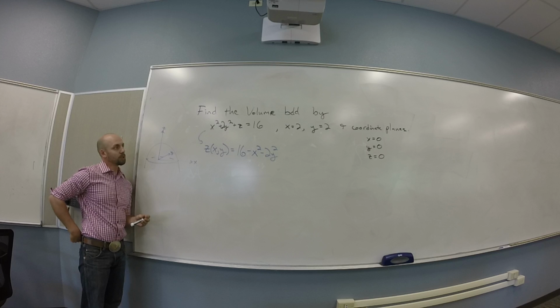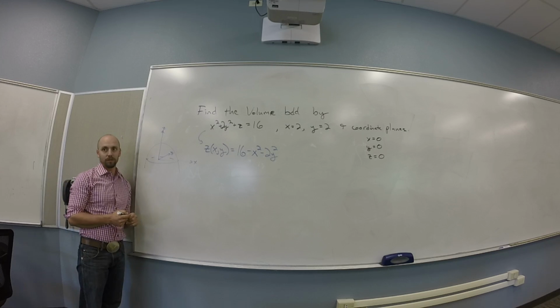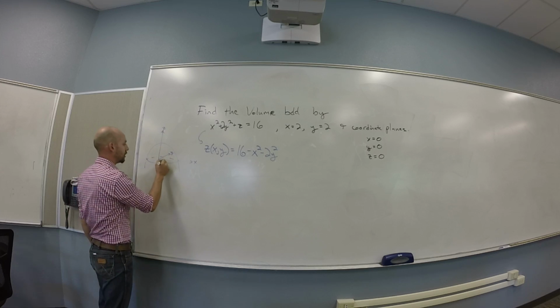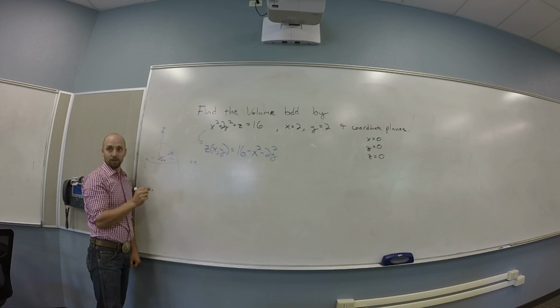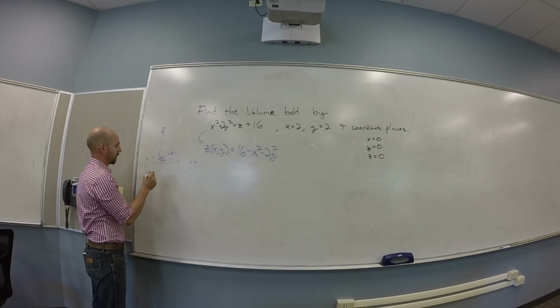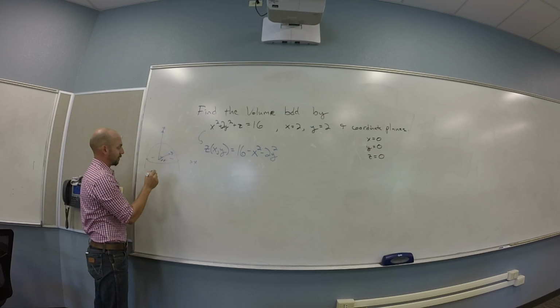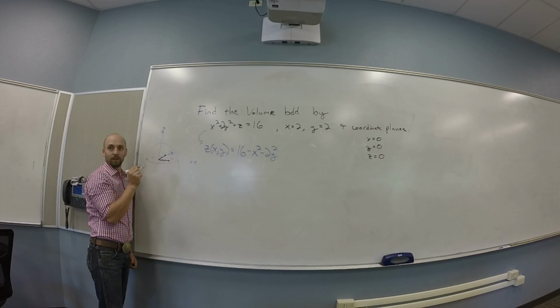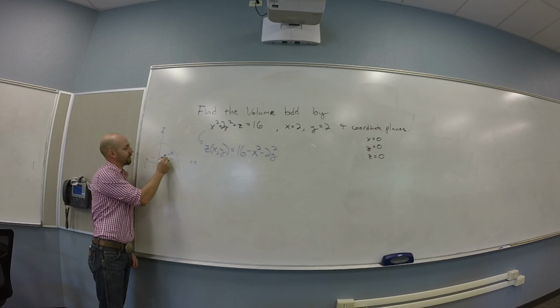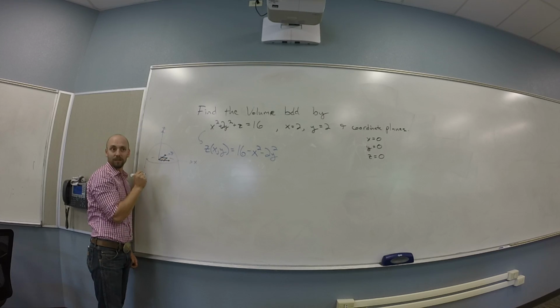Where's my little region I'm supposed to be integrating? Okay, so x is 2 is like 1, 2. y is 2 is like 1, 2. And then everything with negative directions down. I have kind of this bound and that bound. First quadrant. So I'm looking in the first quadrant, right? You guys see that? So I have this as my little rectangle.